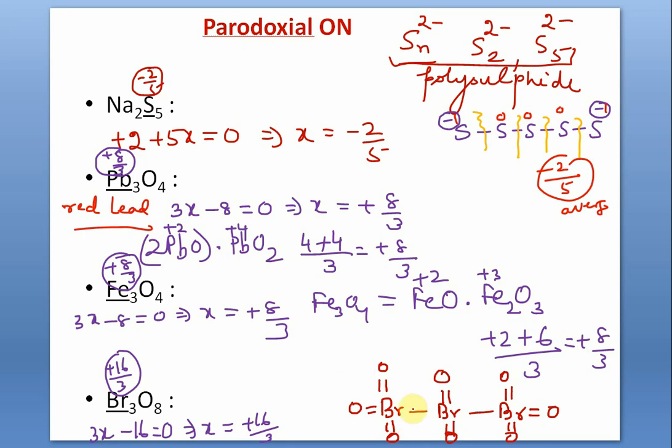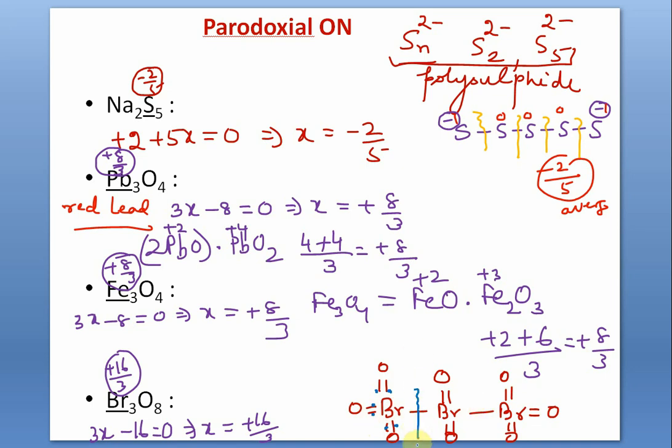Now you tell me, after looking at this structure, what is the oxidation state of this, this and this. I give you, you pause now. Pause the video and calculate. But I will continue with my discussion, but you pause the video, okay? Now this will be losing 2 in this direction, 2 in this direction, because bromine is less electronegative, oxygen is more electronegative. But this, there will be no gain, no loss, because the two are identical.